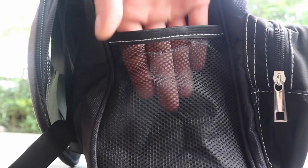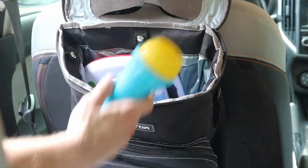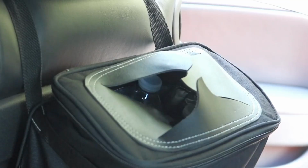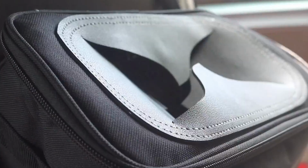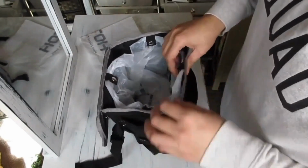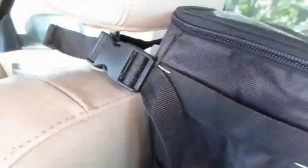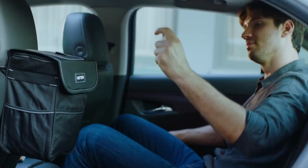Together with the large capacity and opening design, the HOTOR Trash Can allows you to get more in place with easier access than other small trash cans. As a garbage can, it can help you collect leftover foods such as breadcrumbs, drinks, and spills in your car, keeping it dry, tidy, and clean throughout the drive. With its foldable design, this car gadget is ideal for storage on the backs of headrests, consoles, and floors of cars.